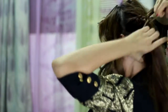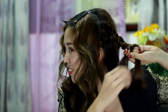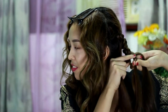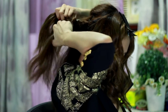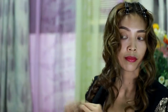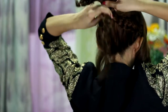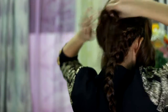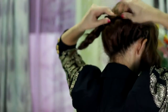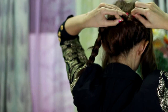Okay, moving on, divide the remaining hair into left and right. Lift it at the ear level and add small portions from the bottom part. Continue braiding the rest of the hair and just secure that with an elastic. Do the same thing on the other side, Dutch braid and a regular braid all throughout. Let's go to the back. Basically we just need to overlap these two braids and just tuck the remaining braids in. Secure with lots of bobby pins.